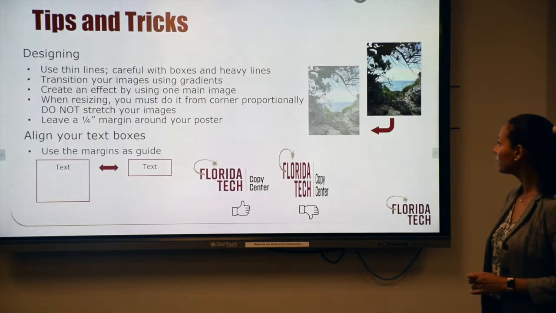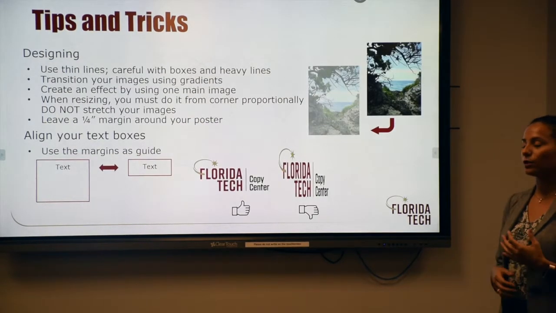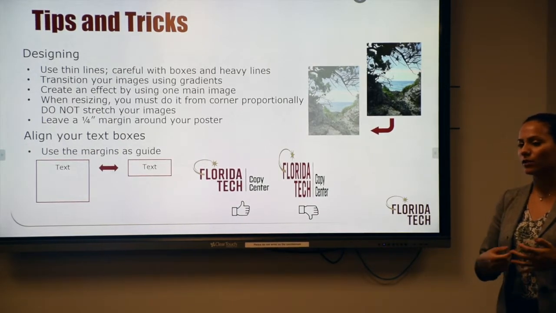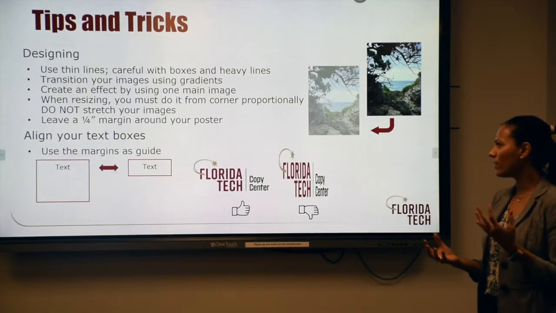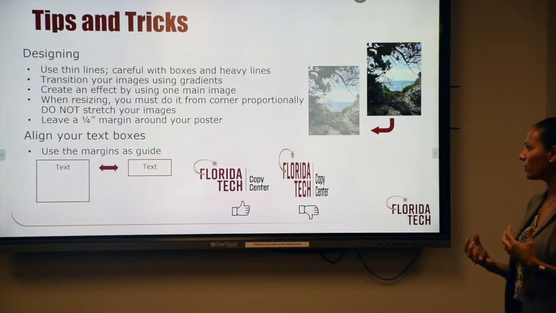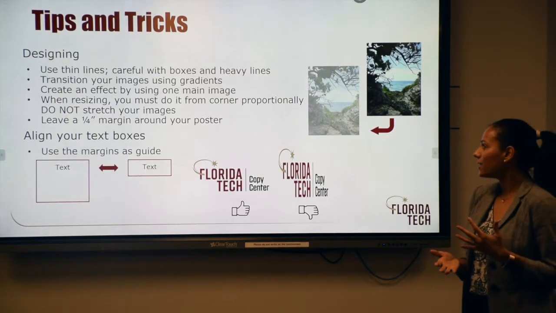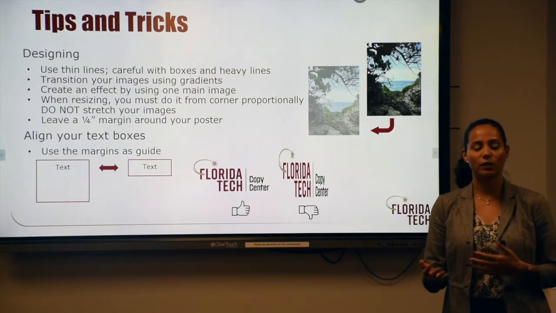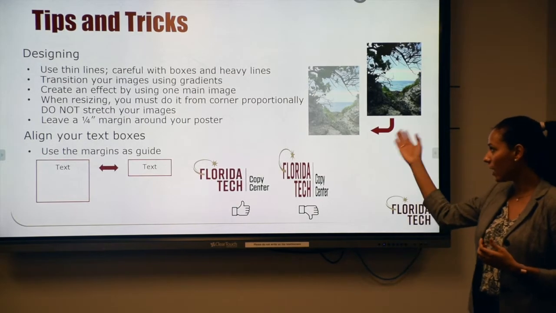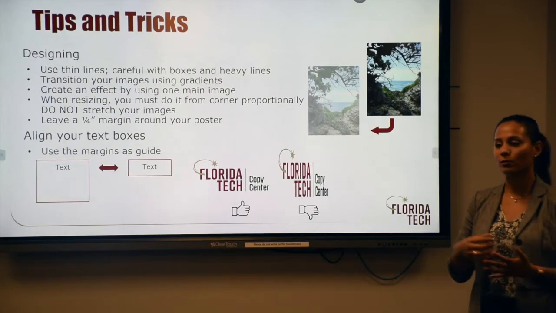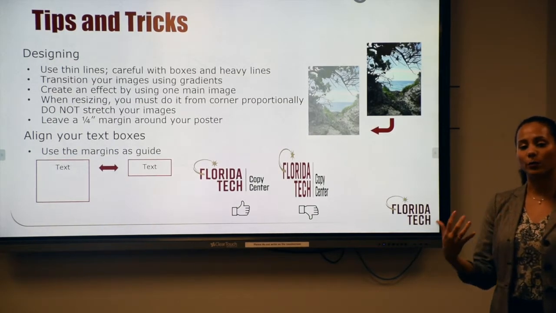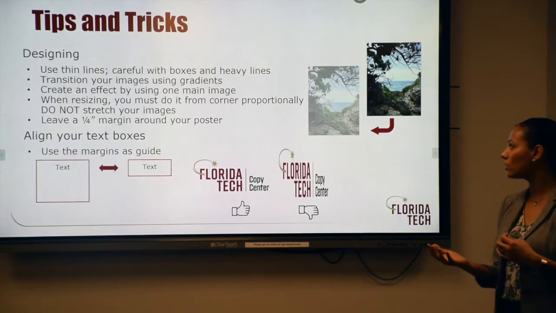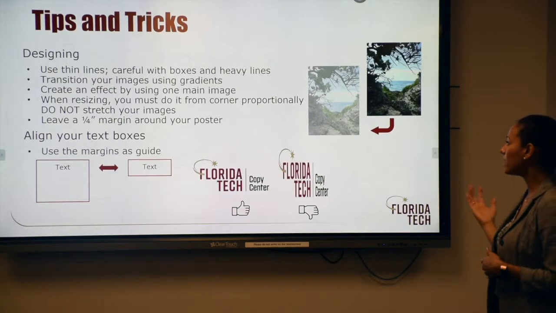Okay. So what are other tips and tricks? We looked at those samples, and we saw that some of the lines are bulky, some of them may be not quite curved. It doesn't look quite right. So always use thin lines. If you're going to make a distinction or a separation between your sections, make a thin line. Thin lines always look classy, more sophisticated, and create the visual of an open space while still creating that division between your information. Careful with the boxes, as I said, and the heavy lines.